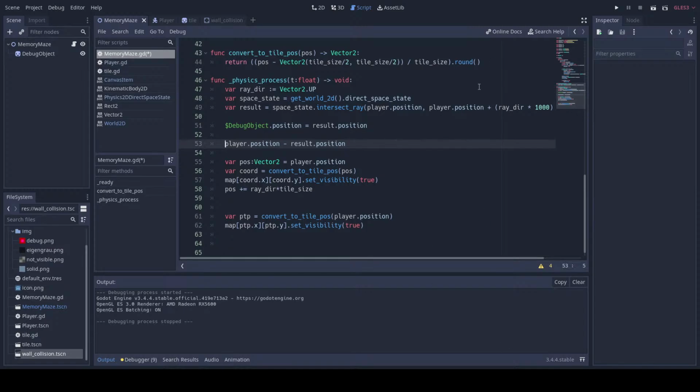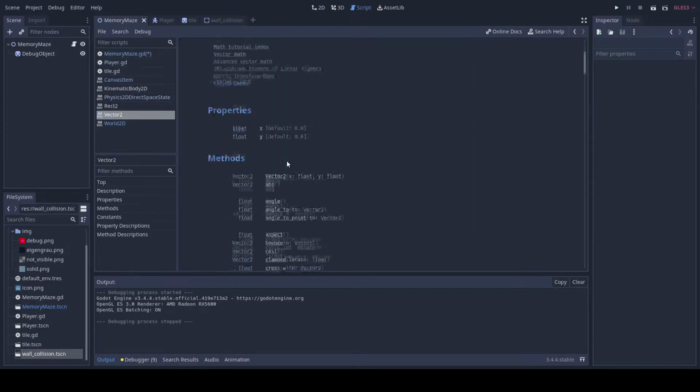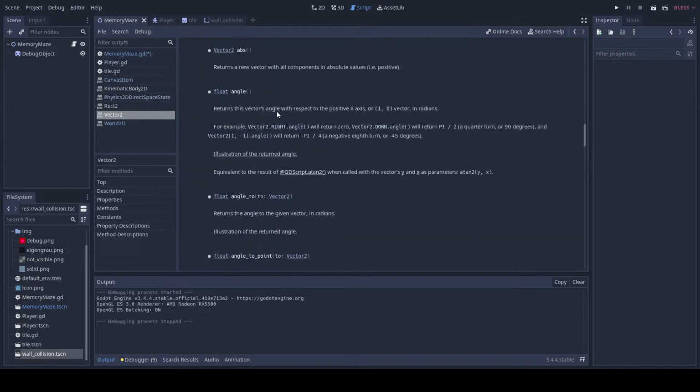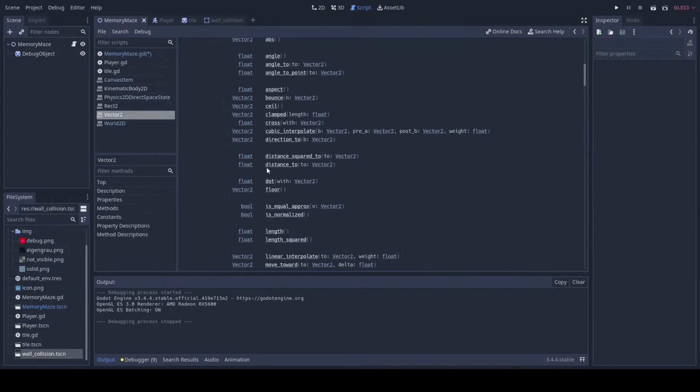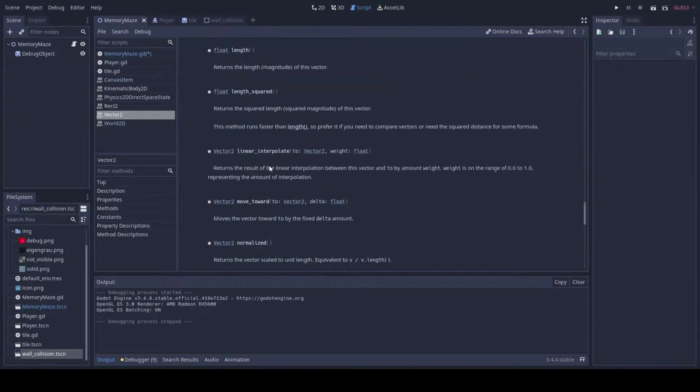Can you send a vector 2 into, or wait, let me look at this. Abs, yeah, returns the new vector with all component and positive values. Or no, I just want the length actually. The length returns the magnitude of the vector, right?